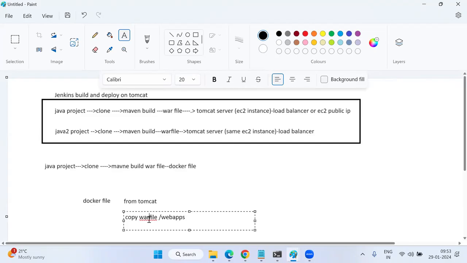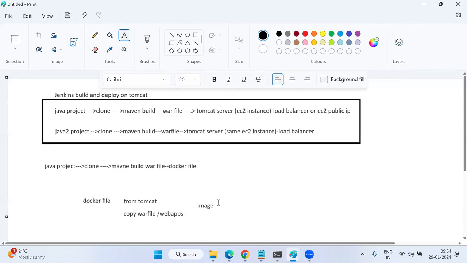So now I'm saying to Docker, hey Docker, take the Tomcat. In my GitHub, I already have a Maven build with the war file generated. Take that war file, copy it to your Tomcat target webapps, and from that create an image. Now what does this image contain? The application running in your Tomcat. You are packaging now. So where does your package need to be hosted? In a Docker container to run it.